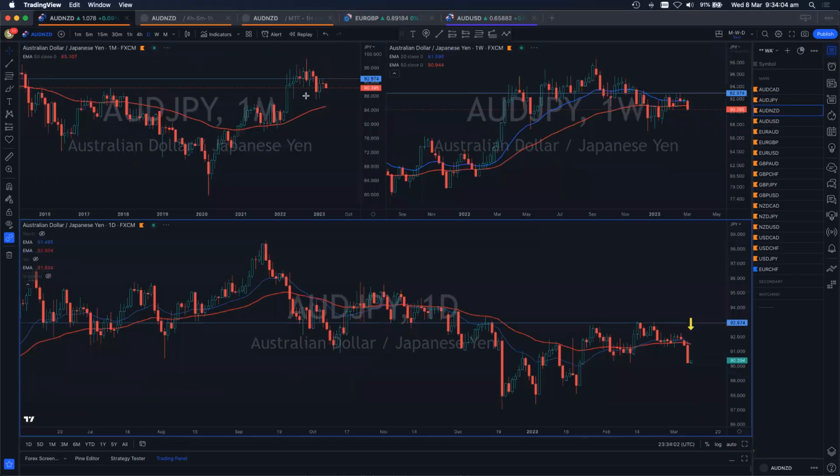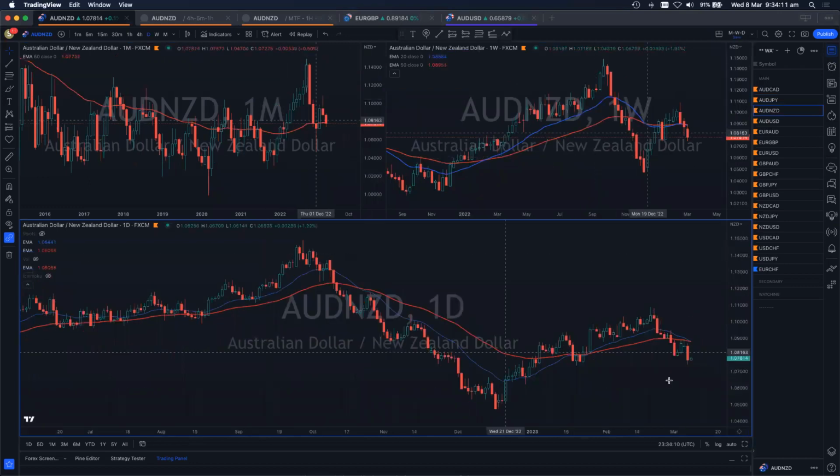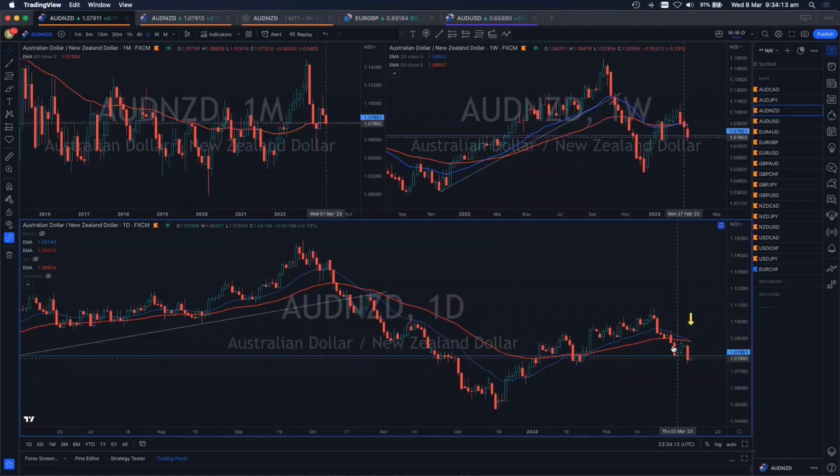Aussie Kiwi. Another breakdown. Again, this is a retest of the daily 50, which came back and tested beautifully yesterday, and that would have been nice for a power trend short. This was news driven, so it would have been a bit risky, but the fact is Aussie went very weak. Actually, maybe it wasn't news driven because the news actually wasn't bad at all, so that's a bit strange. But anyway, we had a big move down yesterday, so expecting that to continue down further short today.